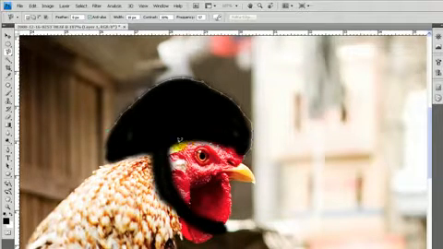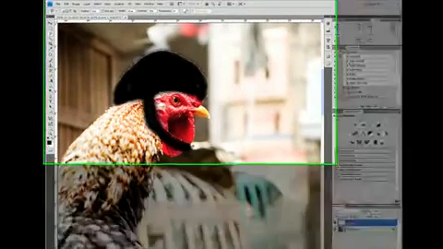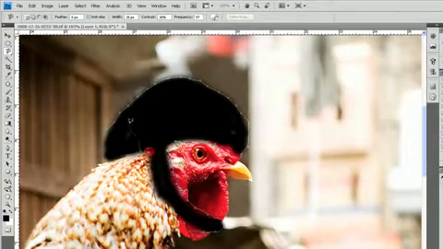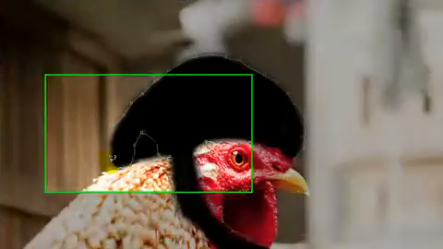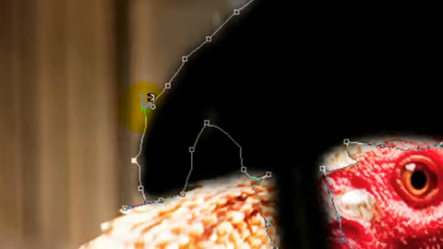If it's having problems, you can click it and lock it in place. You can see it has some problems. It's best for high contrast images, but for some applications it works quite well. I don't use it too often though. To close the selection, I can double click, or if I go to the end, I can see that little circle there. That means it's going to close the selection.